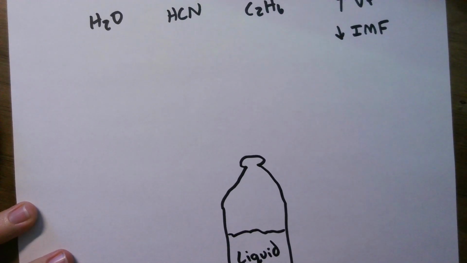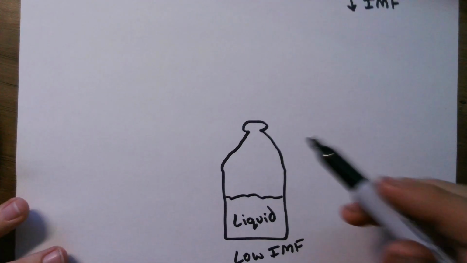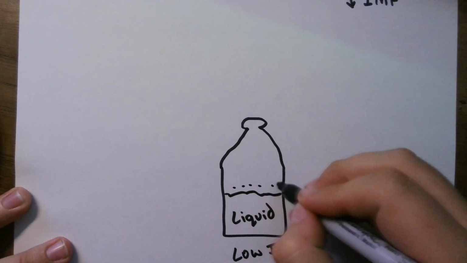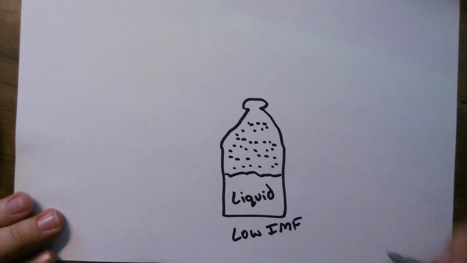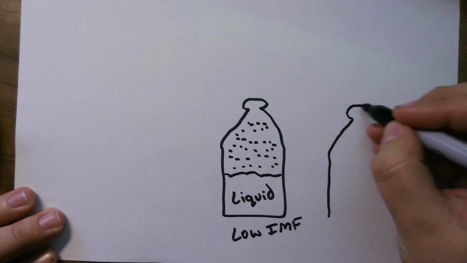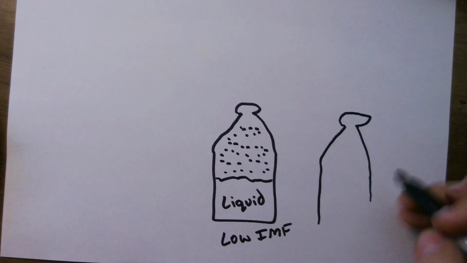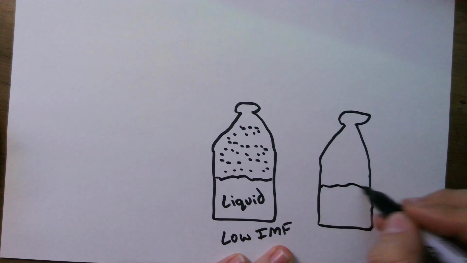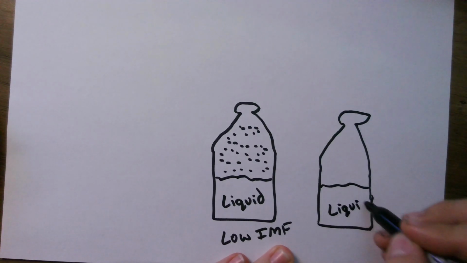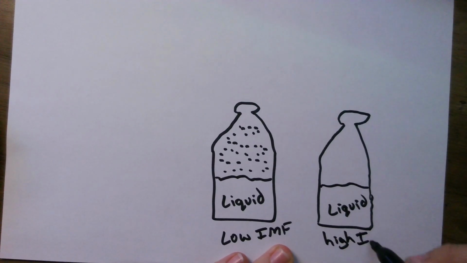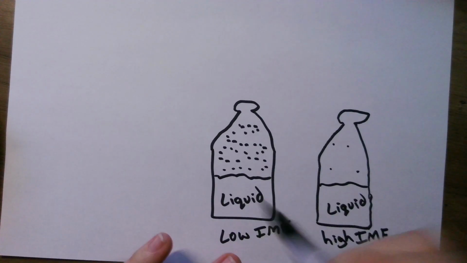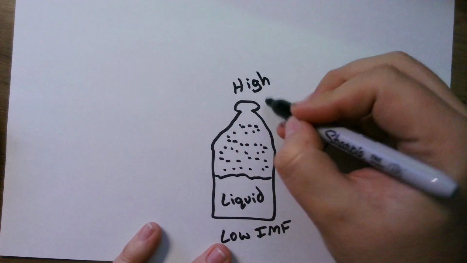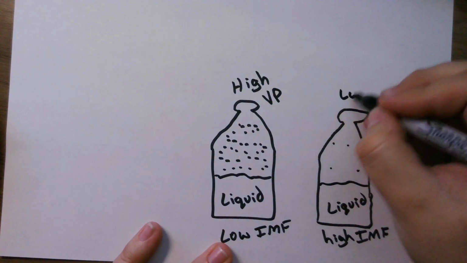Something with really low intermolecular forces will be a liquid still, okay? But it's going to be easier for the particles to escape. So there'll be a whole lot of liquid particles moving fast enough to turn into gases. And if you have that same container, this is the exact identical container, by the way, but this liquid has high intermolecular forces. Some of the particles will have enough energy to escape, but maybe only a couple. Because of that, this one has a high vapor pressure because there's a lot more vapor. This one has a low vapor pressure.